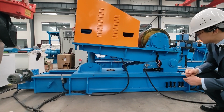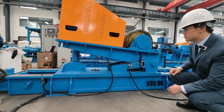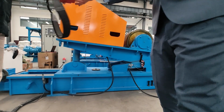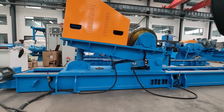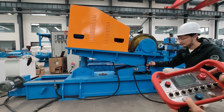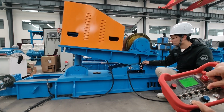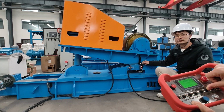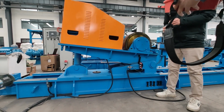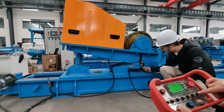This here is also a limit switch. You try and see how it moves. It will first press this and then up number 3. This is a limit switch. Then we lose, and then we lower down.